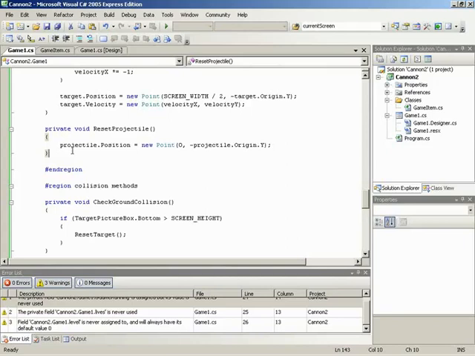From there we turned our attention over to the projectile item by doing the exact same thing. We went ahead and created a new projectile that was a game item and loaded its texture, associated the picture box with the projectile object. We then did its update, its draw. We then coded in check fire. We then coded in check air collision and called it from our update scene. And then we coded in distance so that would actually work right. And then finally we went back and coded in our reset projectile so that everything looked right. And now the mechanics are all working beautifully.